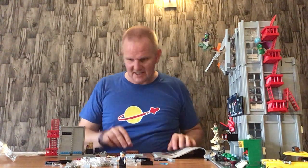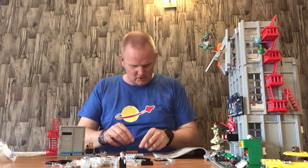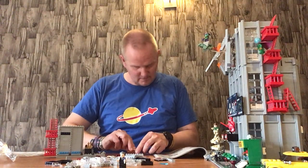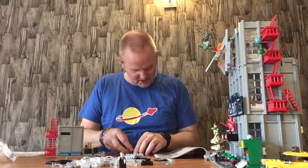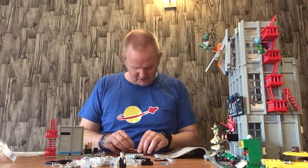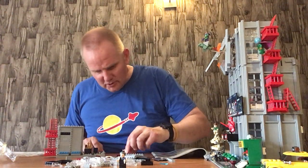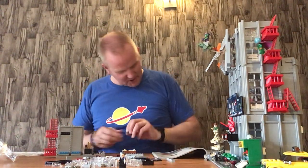Next we put the stuff on his desk. He has a little hook piece that goes on here. Try and get the right way around. Another keyboard. And one of these pieces goes on here. We've got to make another screen in a minute. I hope it goes on the corner. It's like to be one of those little funny builds. So got to find the little blue screen in here next. There we go.